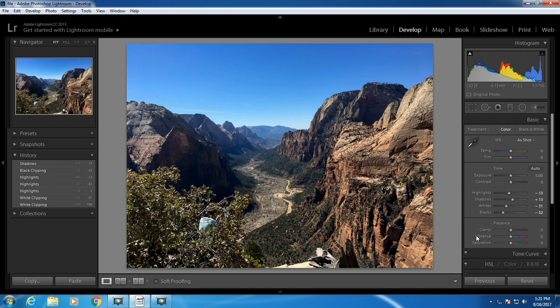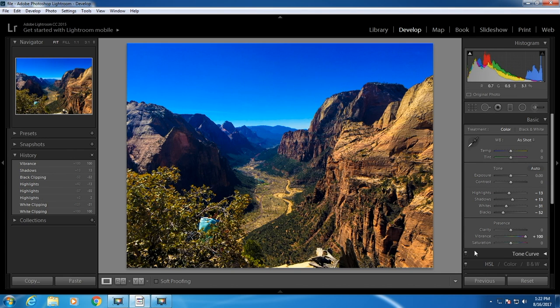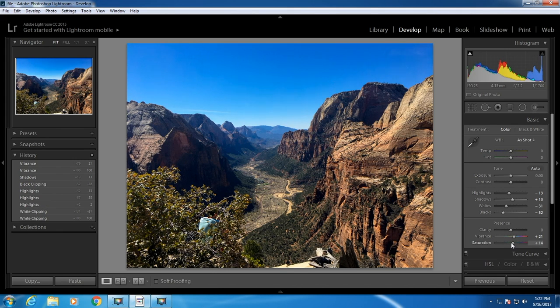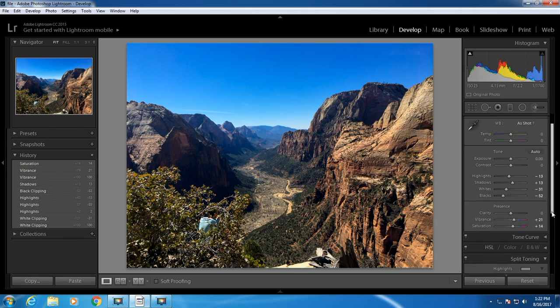And we'll move down to vibrance and saturation. The difference between vibrance and saturation is that vibrance increases the color intensity of all of the colors, while saturation only does the hidden tones. And usually I keep these below 30 because they get a little severe. You can see the yellows popping out. So for the sake of time, I'll leave these about here. And again, you can always come back to these, of course. So we'll leave it there and we'll move down to split toning.